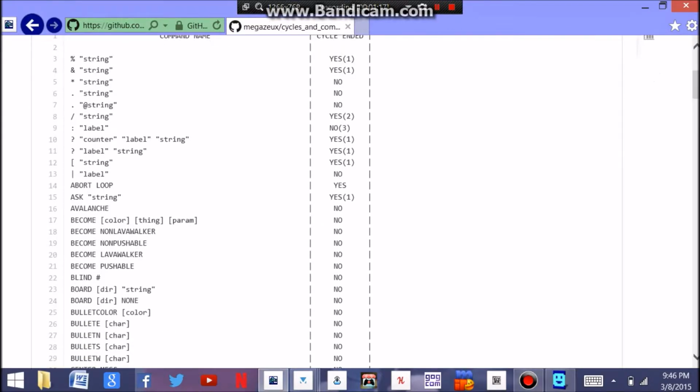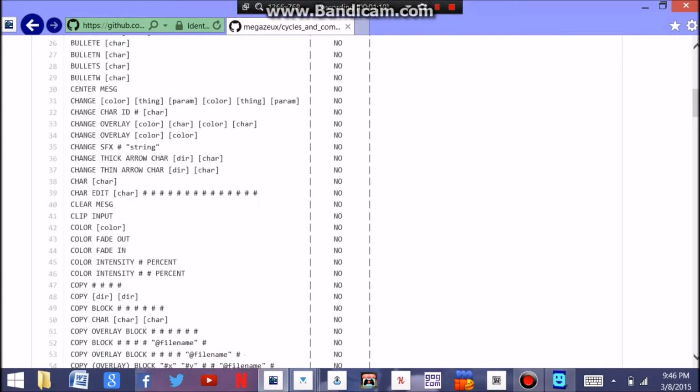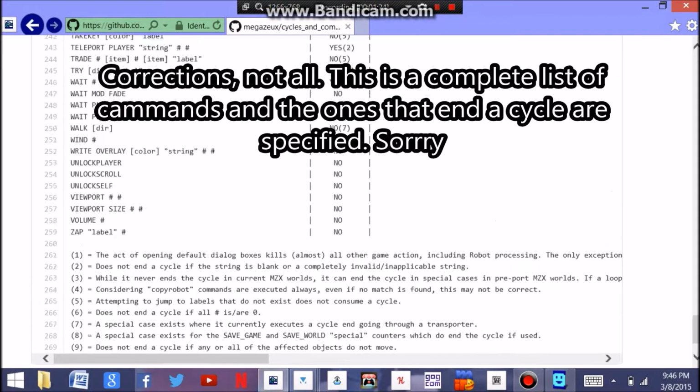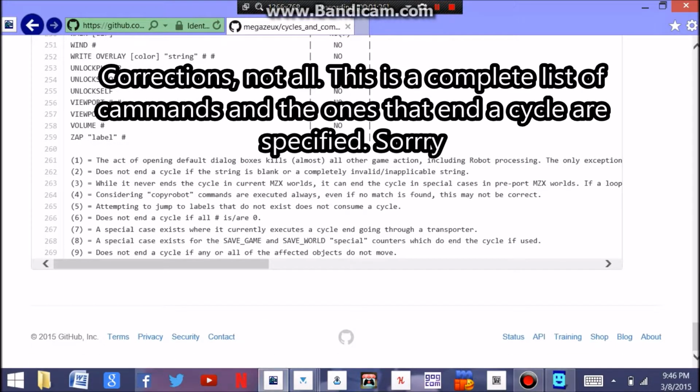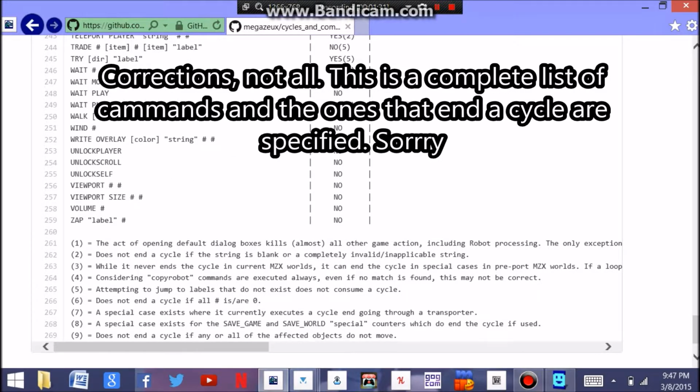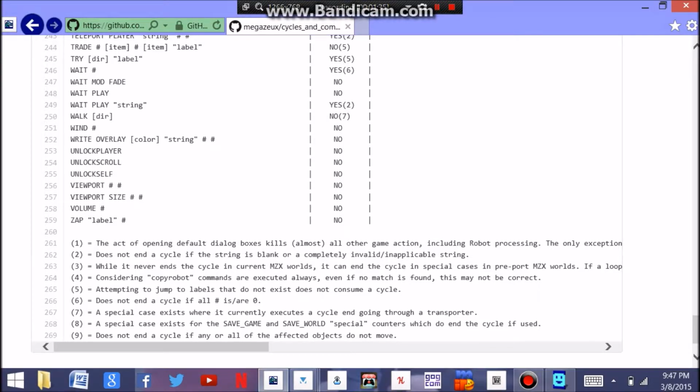It's a long list. All of these commands end a cycle, and there are some special notes at the bottom that you should read up on too, that affect the usage of the command and whether it ends a cycle or not.